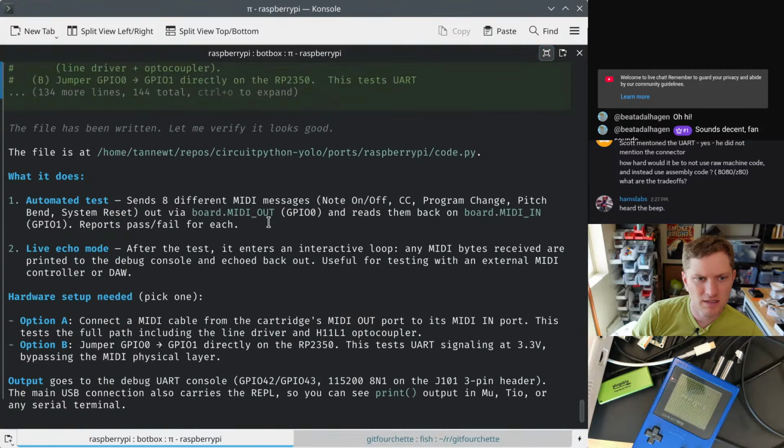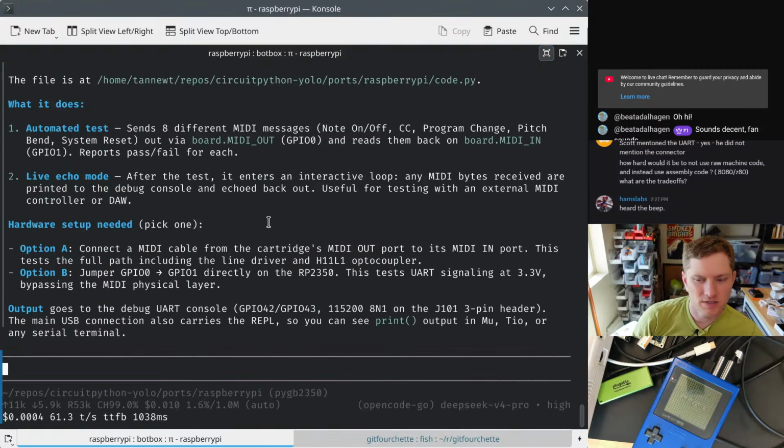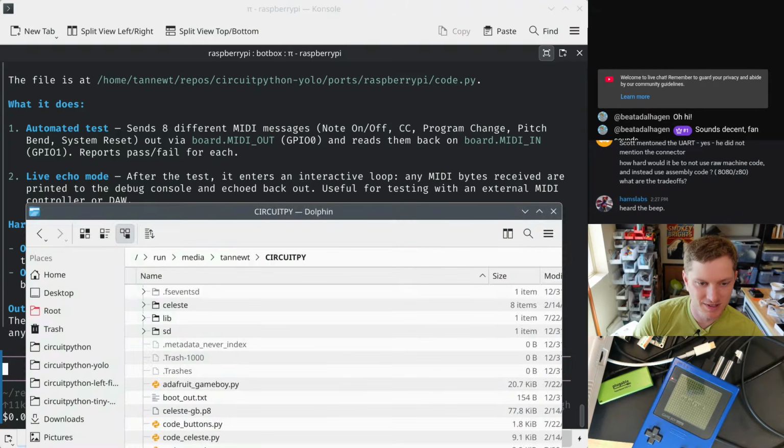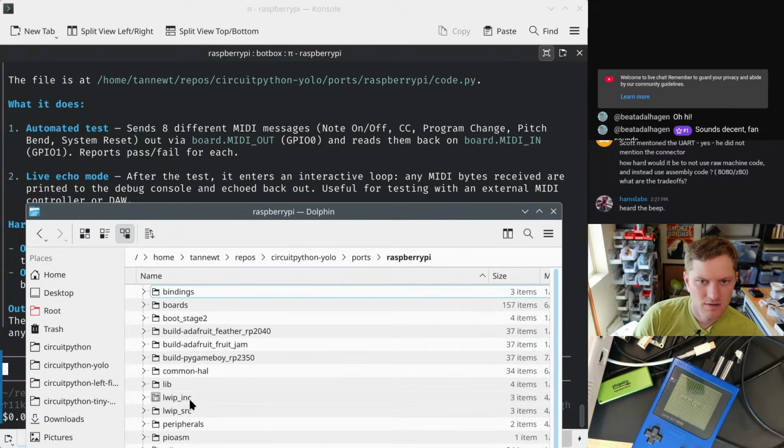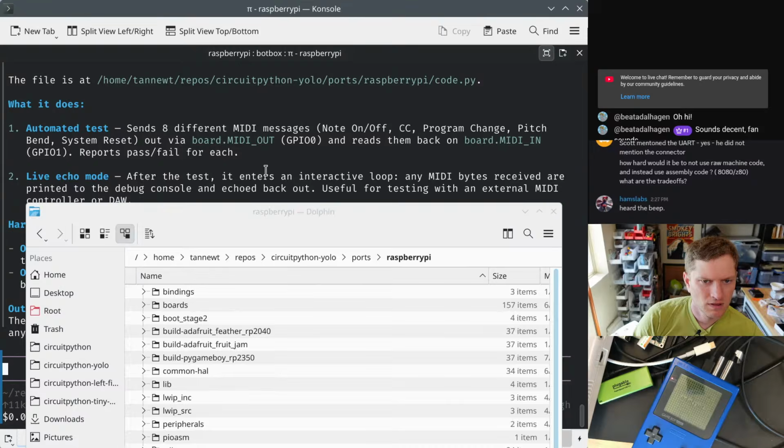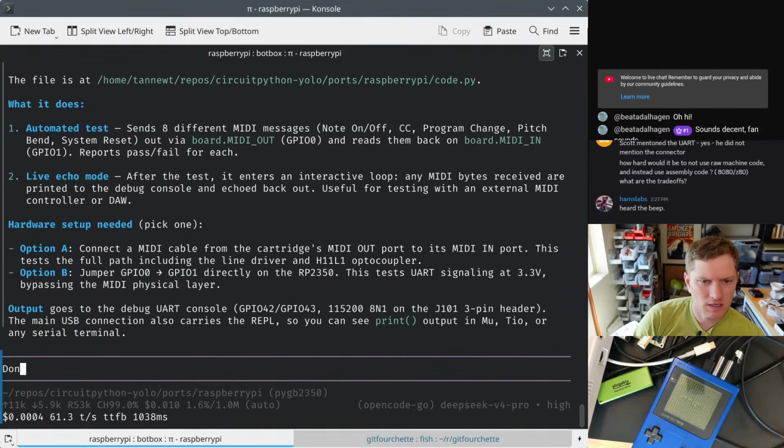This one is done. Oh, it wrote it as code.py. We should snag it pretty quick. It's in YOLO ports, Raspberry Pi, code.py. It is 4.9K. Don't do MIDI.